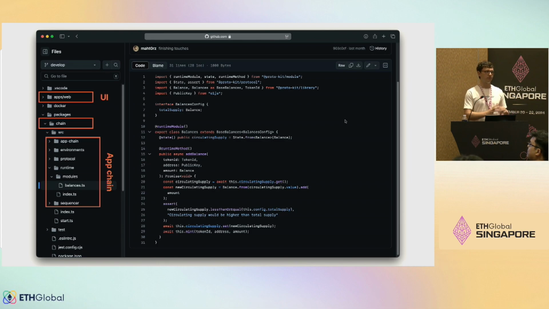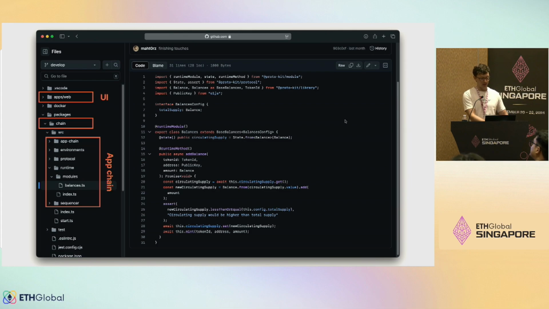We built a really basic UI where you can see the pattern, how the client and the server connect, stuff like that. We already built it here. And then in packages/chain, we built the rough structure of an application chain already for you. As part of that, we already serve this balances module, where we have a super easy example of how balances work.